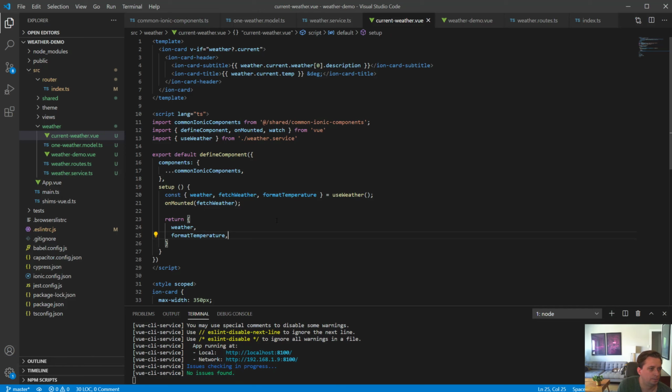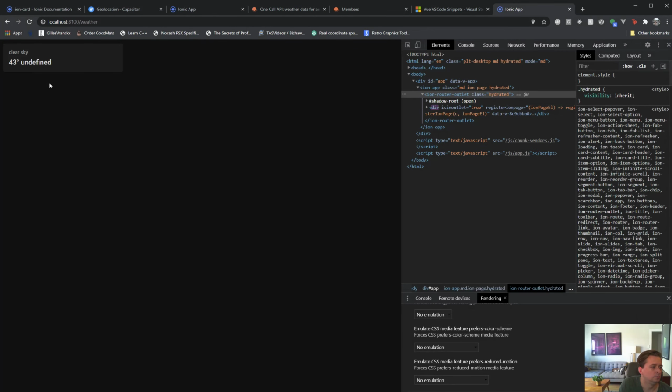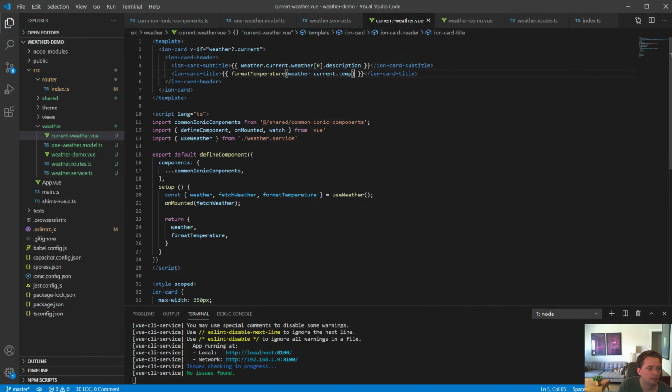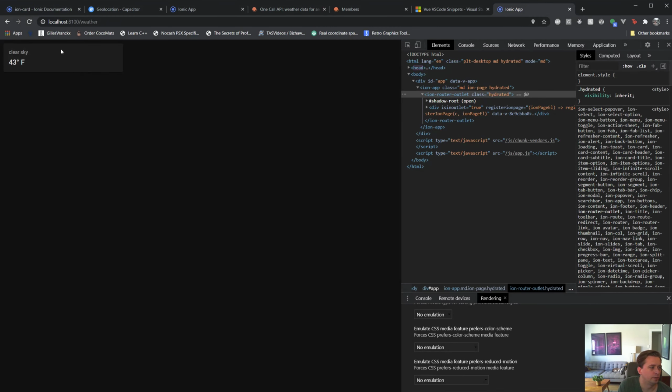So I'm going to put that there. I can get rid of this degree sign now because it's already going to come through. And I'm going to call format temperature. Save that. Let's take a look. So something's wrong here. We did not pass it in the F or the C, which we needed to do. So let's do that. Great. Cool. So we're kind of on our way, right?